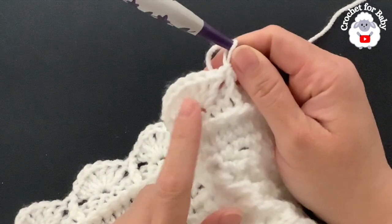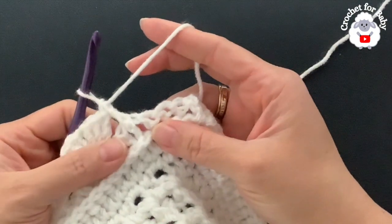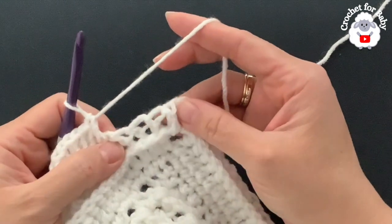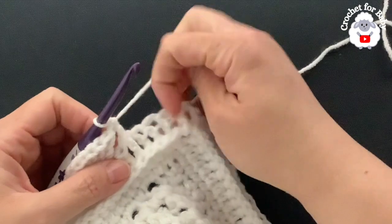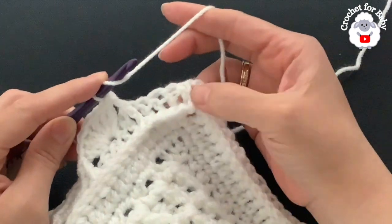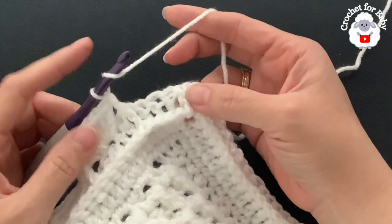Up to here, I have 20 fans. Here I did a front post double crochet, so I skipped two after the fan, and into the third I did a front post double crochet. Now I have four stitches left, 1, 2, 3, 4. So here we're going to make a small adjustment. Here, because I don't have enough stitches and I need to finish with a front post double crochet, my next stitch here needs to be a fan.